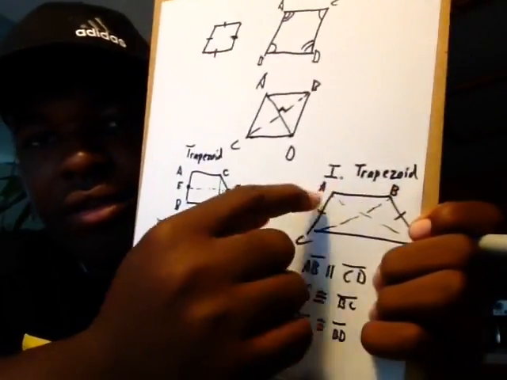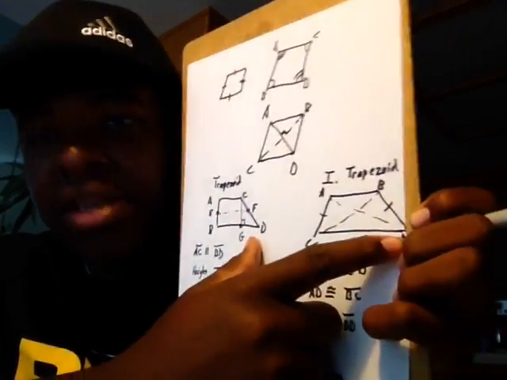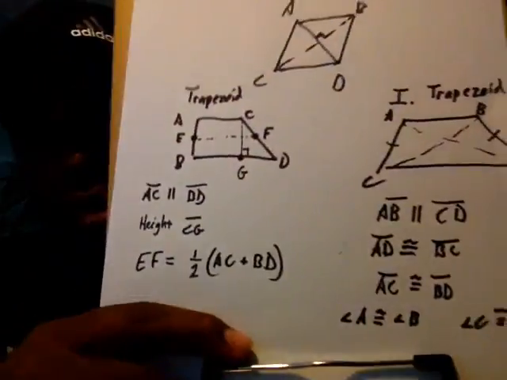Okay, gotcha. And the angles here, A and B, those are congruent, and angles here, C and D, those are congruent as well. So this means angle A is congruent to angle B, angle C is congruent to angle D. Cool beans? Cool beans. Those are quadrilaterals. Our next section, guess what? Triangles. I'm out.